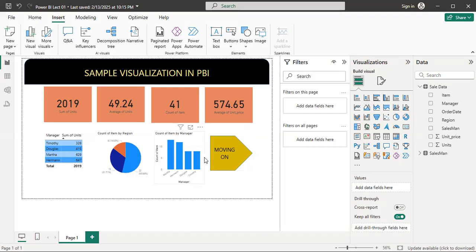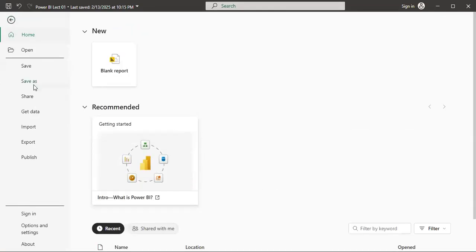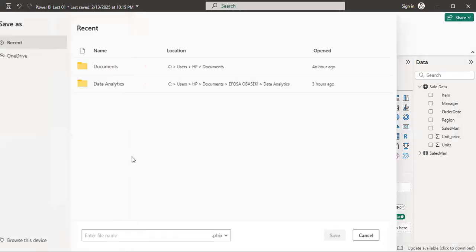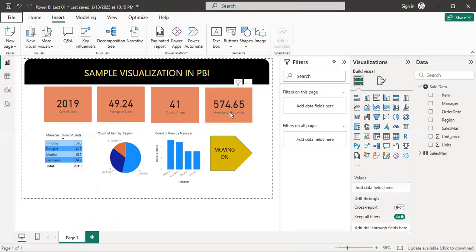Control P, so it will just automatically generate it as a PDF document. Alternatively, you can do save as, and save it as PDF. But most times that's not what you do. As we get on, we'll see what we do.